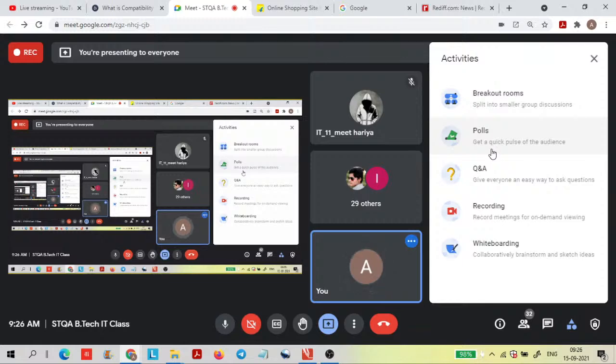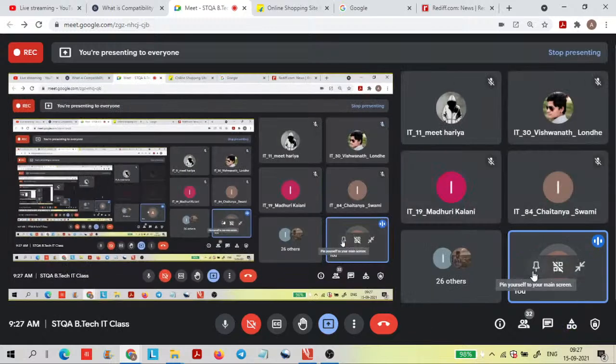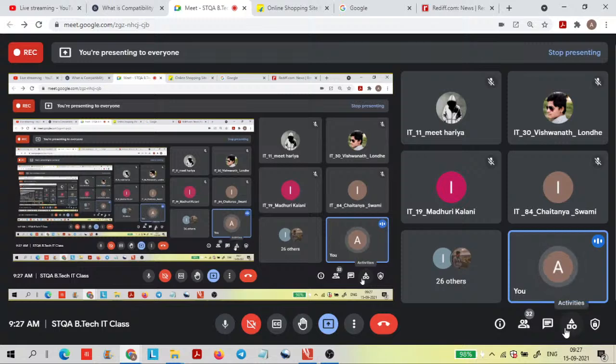And the polling option is there, and question and answer, recording, whiteboard. These facilities are provided, and it is very easy for teachers to use. So there are some features that are very good in Google Meet.